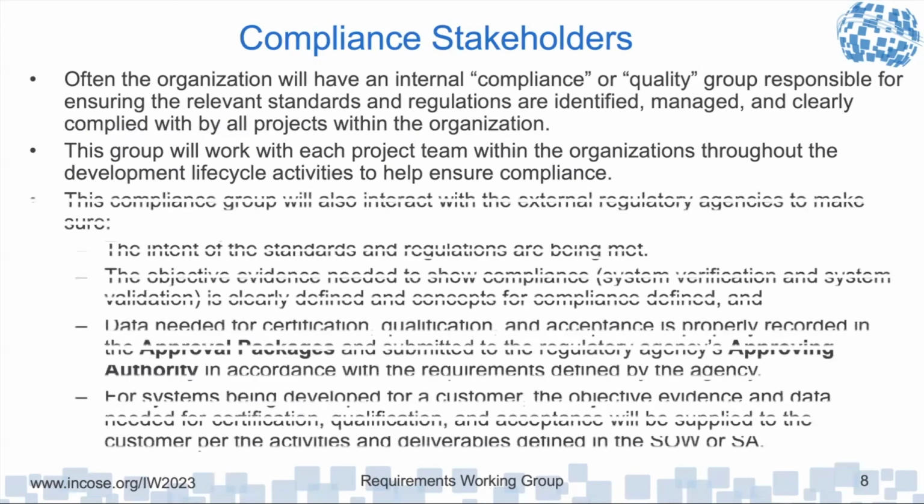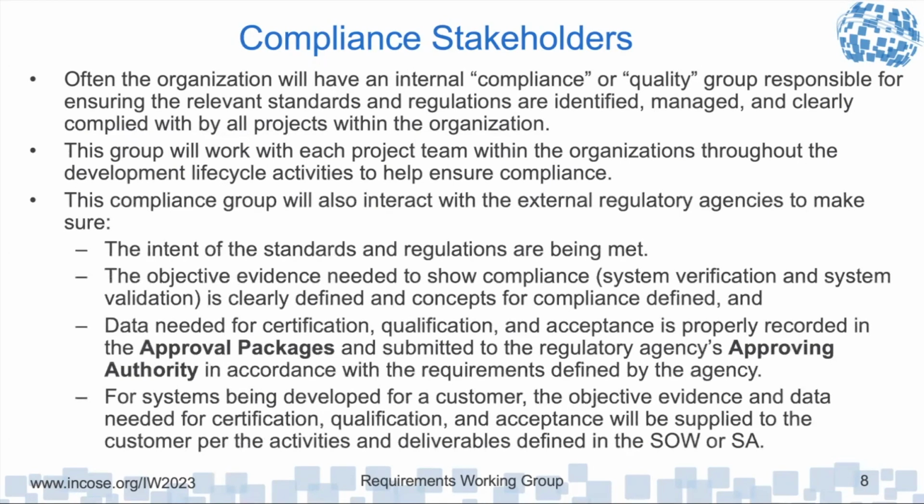to show compliance. And the compliance groups can interact with external regulatory agencies and even with the customer to make sure the intent of the standards and regulations is being met, that the objective evidence needed to show compliance through system verification and system validation is clearly defined, and that concepts for how you're going to show compliance have been defined up front, that the data needed for certification, qualification, and acceptance is properly recorded in approval packages. I'll talk more about that later, and submitted to the approving authority in accordance with the requirements defined by that agency. And for the customer, acceptance, what's needed should be defined in the statement of work or supplier agreement.